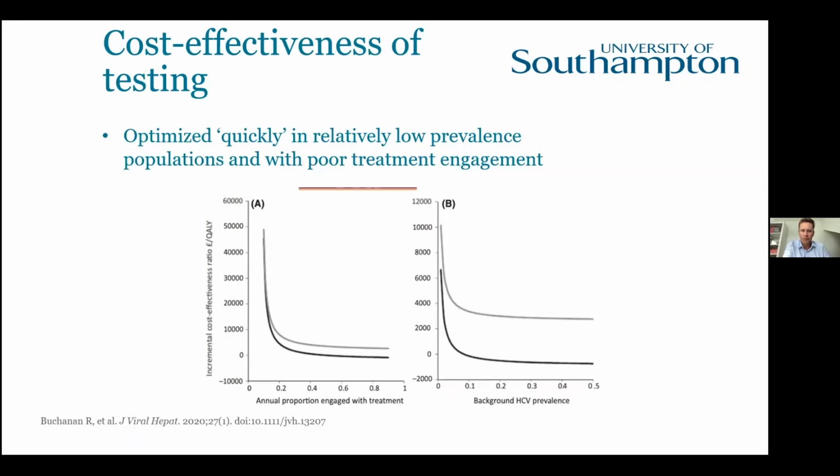If you look at the left-hand graph, which is A, this is interesting. The cost effectiveness was pretty stable and optimized if you just engaged 20% of your people in successful treatment and cure. So for the work that Ahmed just presented, although in the end I think maybe a quarter of people were proven to have an SVR, on the basis of the work we did on the Isle of Wight, that intervention would have been cost effective. Next slide, please.